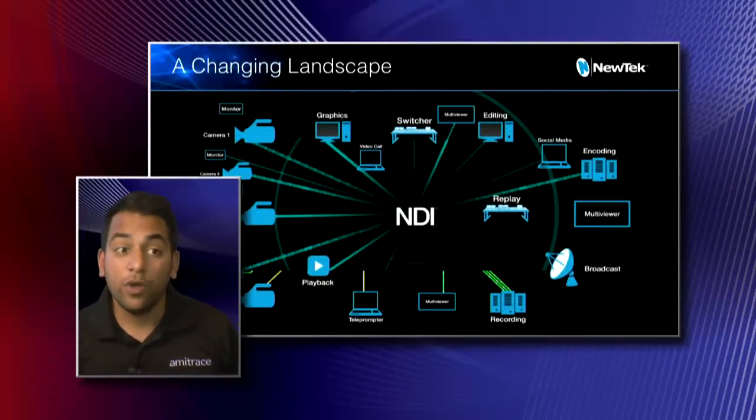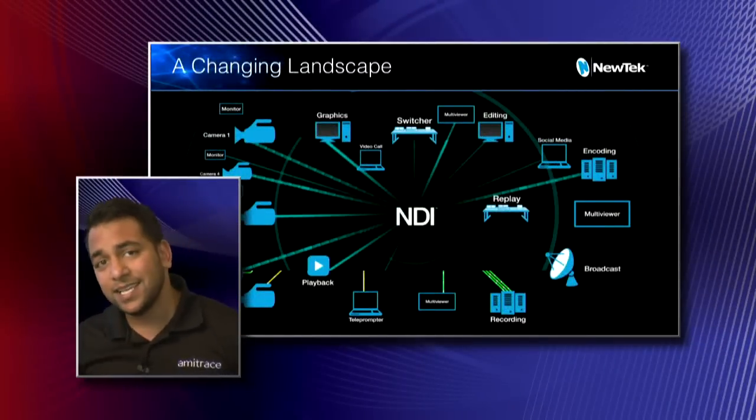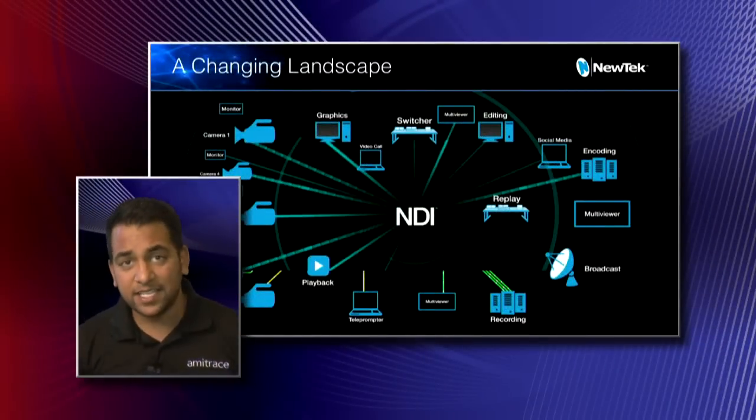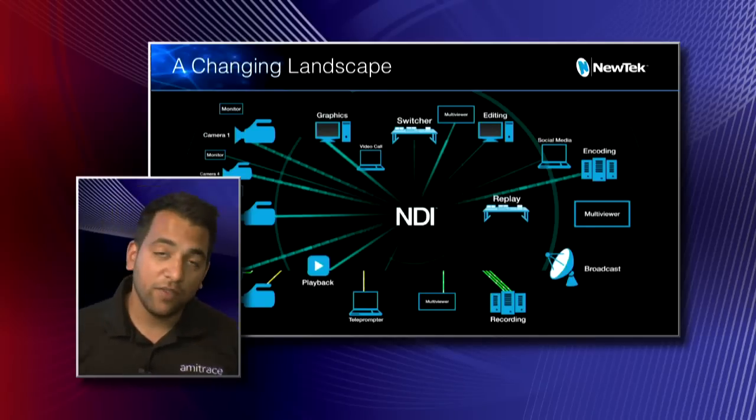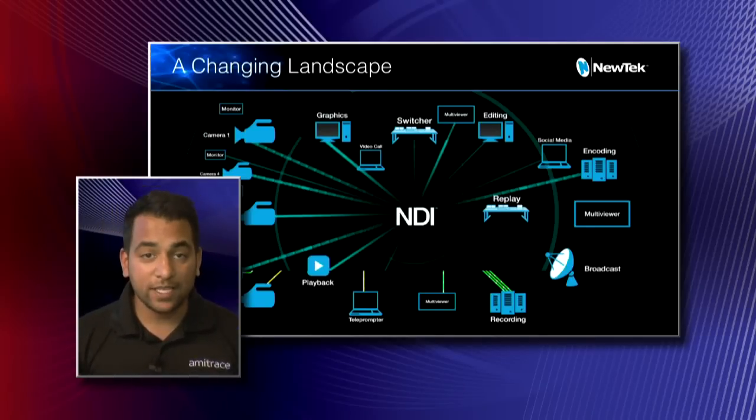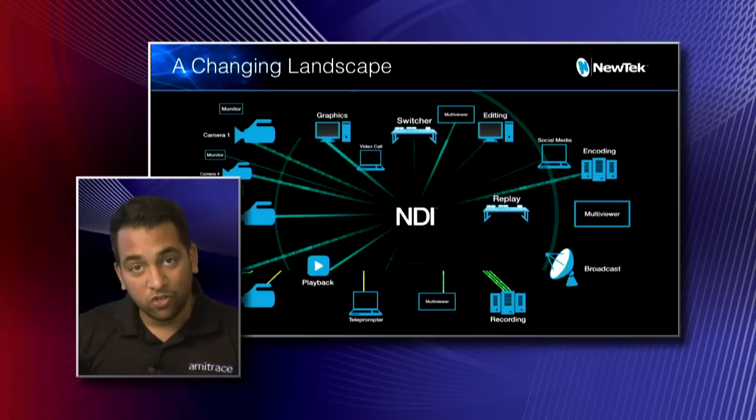So now we have the TC1, right? It can bring 16 inputs of NDI. It still has SDI support, but it's a natively NDI-based switcher. So we can bring in all these IP sources. So now that control room aspect of our workflow has been really taken care of. So output's good, control room's good.